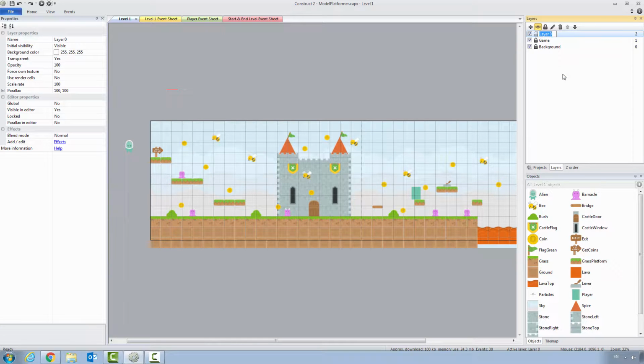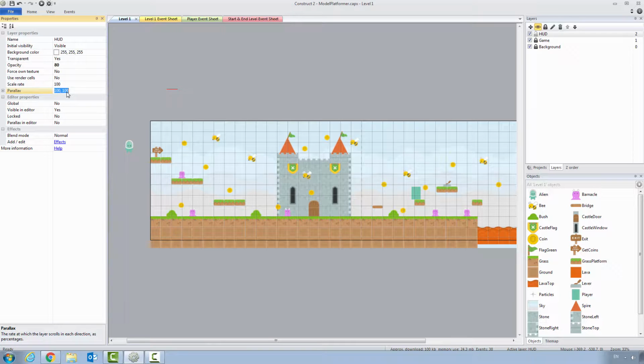We're going to call it HUD, H-U-D. HUD stands for Heads Up Display. It's a game design terminology for the layer that keeps the score, the lives, any of the vital information. This is going to be a very special layer, this HUD layer. I want you to set some of its properties. In the properties bar, go to opacity and set it to 80. This is going to make the heads up display layer somewhat see-through.